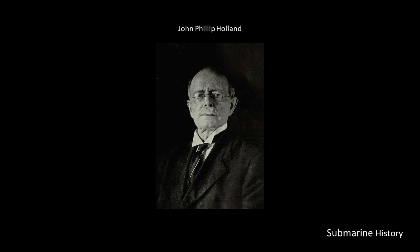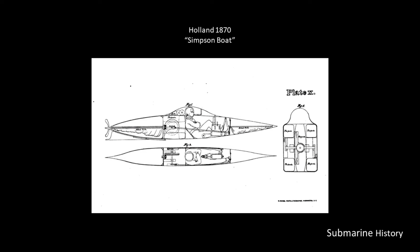Following his convalescence in 1872, Holland sought out Secretary of the Navy George M. Robeson, who passed him to Captain Edward Simpson at the Naval Torpedo Station in Newport, Rhode Island — established in 1869, think of it as the Navy's original skunk works. Holland offered a design sketch from 1870: a 15.5-foot submersible operated by one man and powered by treadles. Simpson didn't like it — the operator couldn't see while submerged and it was human-powered. Holland incorporated a Brayton engine in response, but no contract was offered, though by 1875 the design was the subject of technical discussions at the station.